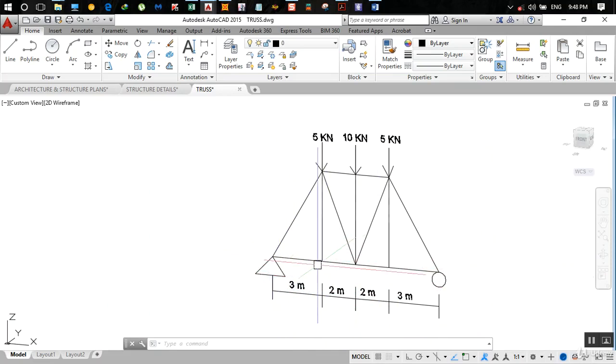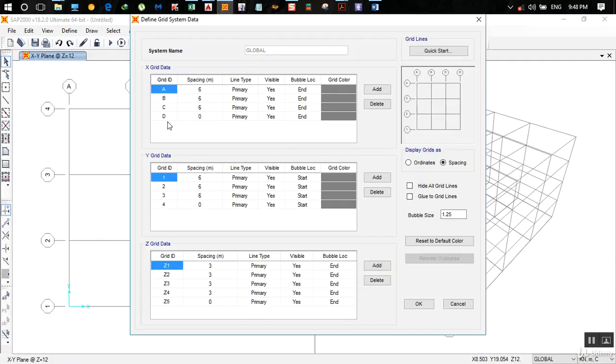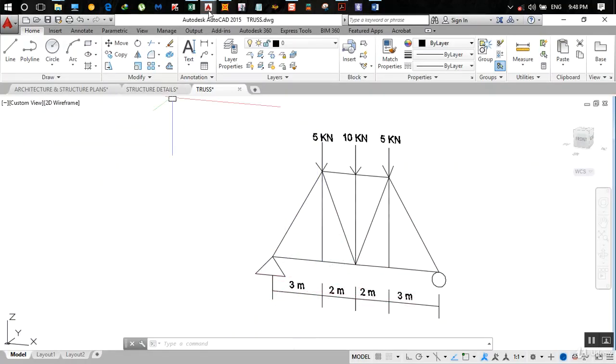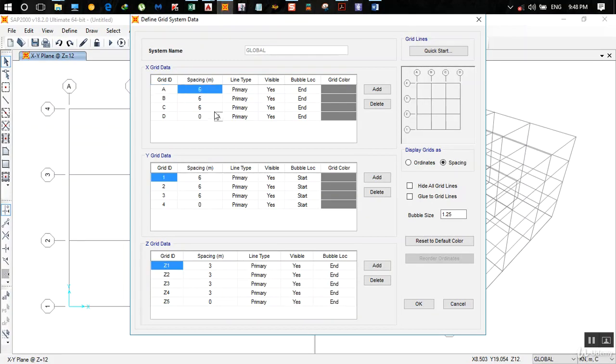This is the X direction, this is the Y, and this is the Z direction. In the X grid data, the distance between A and B is 3 meters, so we put 3 here, and the unit is meter.